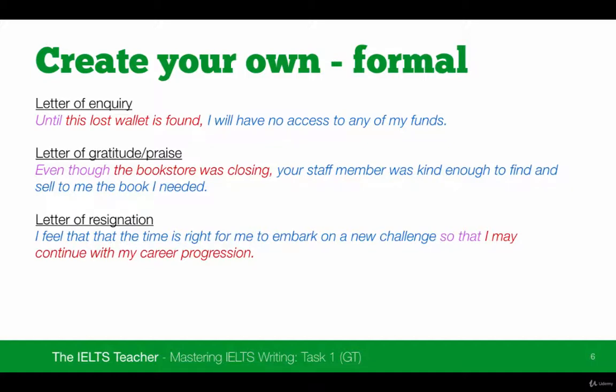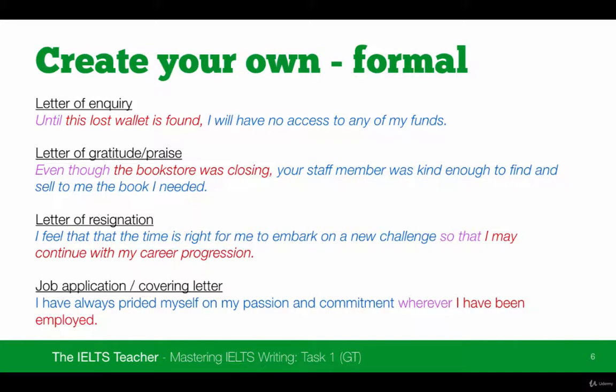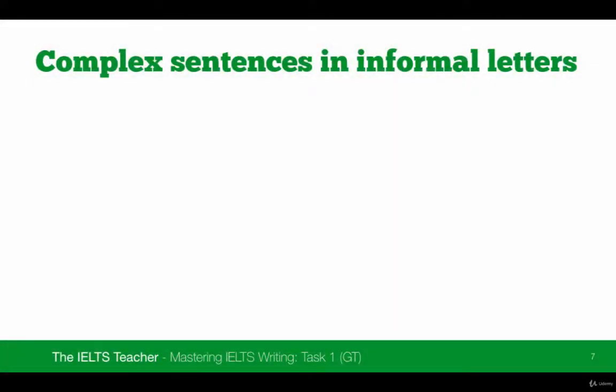How about a job application covering letter? I have always prided myself on my passion and commitment wherever I have been employed. Okay, same thing. Wherever I have been employed doesn't make sense unless you affix it to an independent clause. I have always prided myself on my passion and commitment. That does make sense on its own. Okay, so hopefully that gives you a good idea about how we can use complex sentences in a range of different formal letter purposes. Okay, now let's move on to thinking about complex sentences in informal letters.